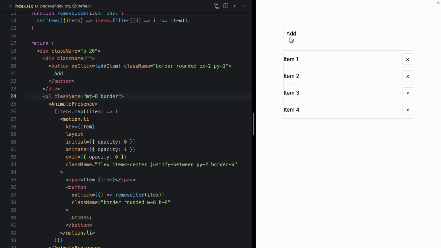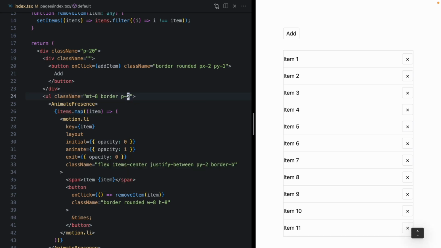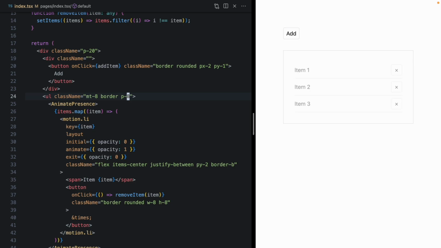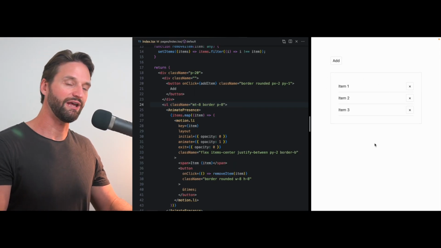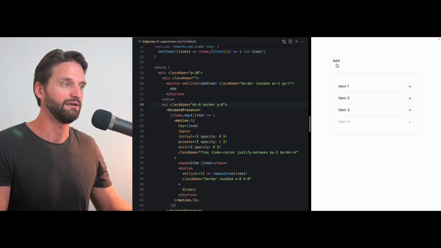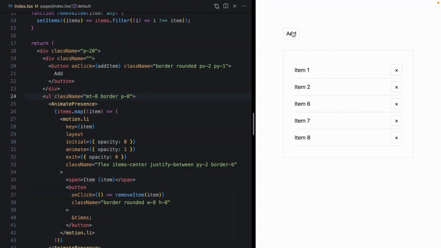I guess we could call randomize on these. But just to show this, you can see that the height is not smoothly animating on entrance. So if you didn't have a border, it wouldn't really matter. But as soon as you have any elements surrounding this list, you're going to want the same behavior where it smoothly animates down. And so you can see that's not happening for the border either when we remove these. These are smoothly animating, but you would want this border to smoothly animate as well.